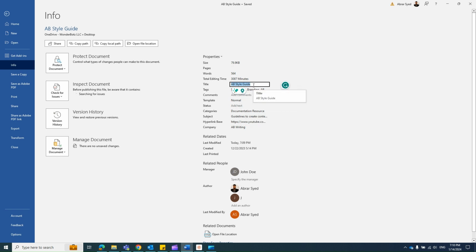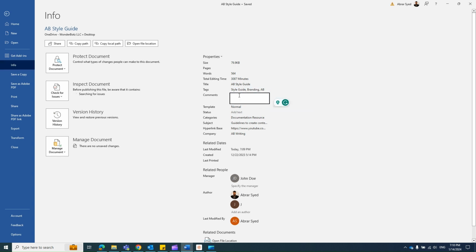Title is anything that you want that makes sense. It's not mandated that it is picked from the title of the document. You can add anything that you want. Tags. We'll talk about adding this tag in the benefits later. You can separate tags with comma. Comments, okay. This could be an author comment or comment in general instructing the readers what this document is about. So I'm just going to fill some text here.